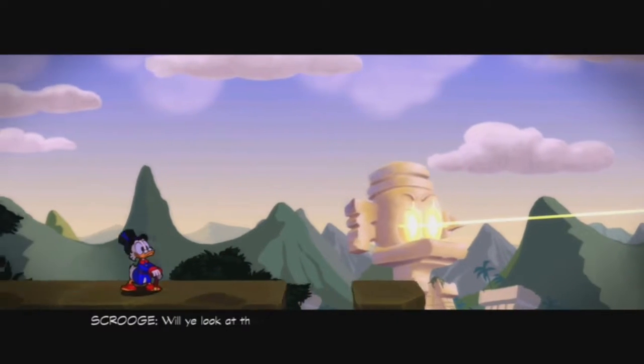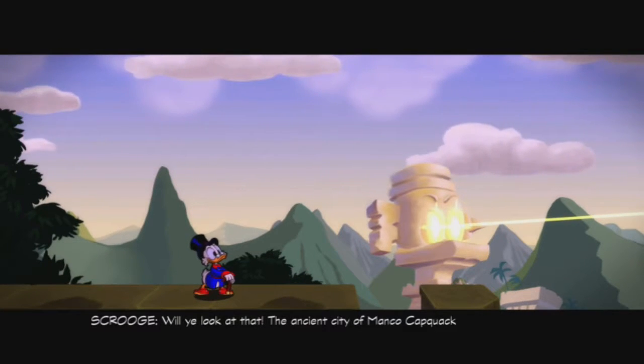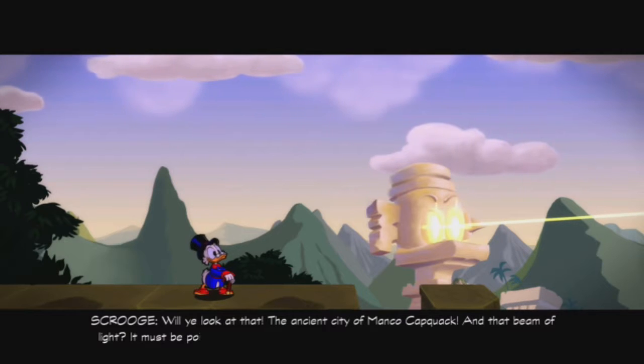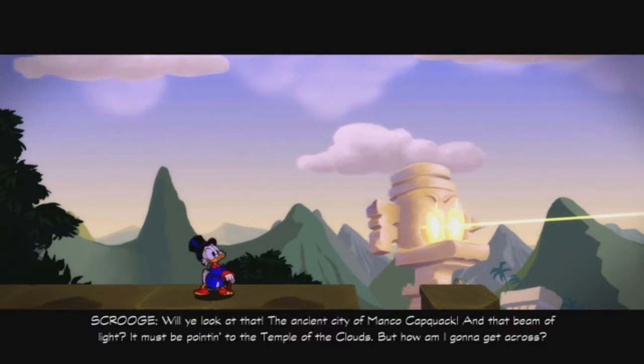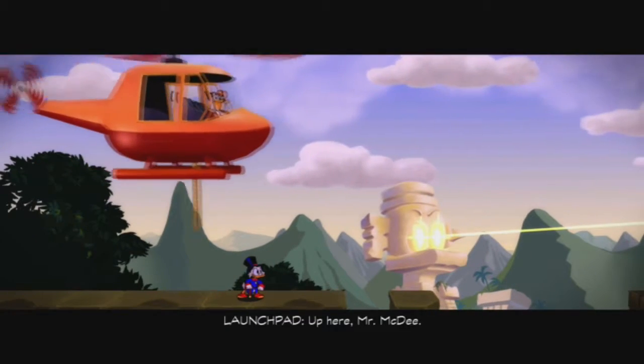Will you look at that? The ancient city of Manco Cupquack. And that beam of light. It must be pointing to the Temple of the Clouds. But how am I going to get across? Up here, Mr. McD.